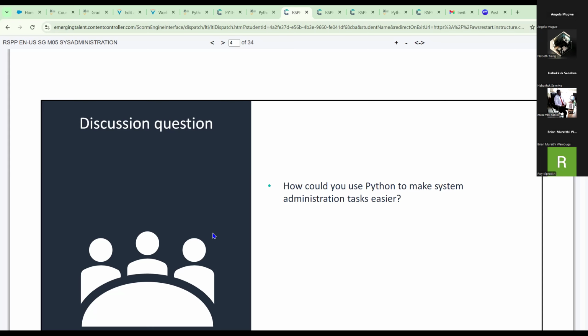If you recall, there was a lab that required you to create users, then add these users to groups. But now, as a sysadmin, with Python scripting, you can write a script that achieves the same function in one click.